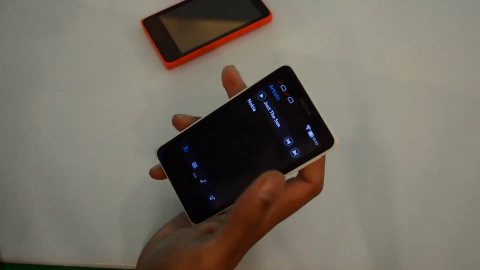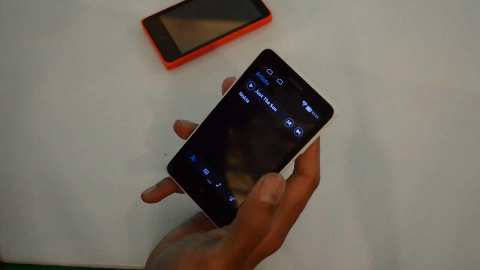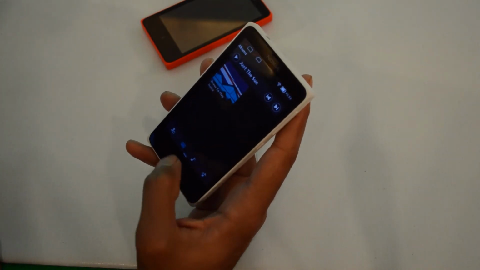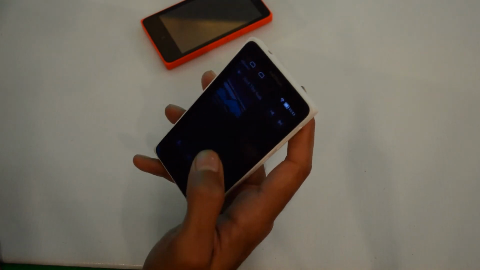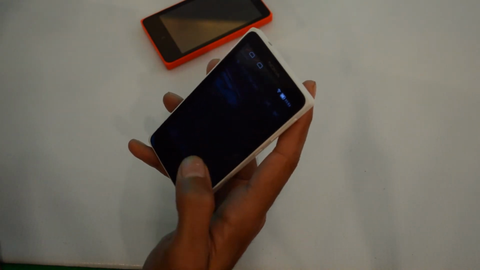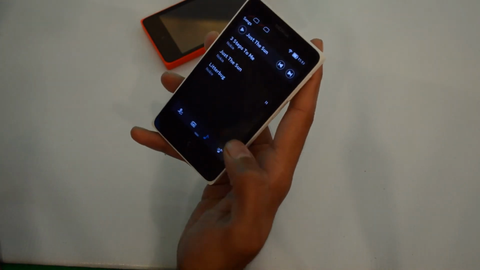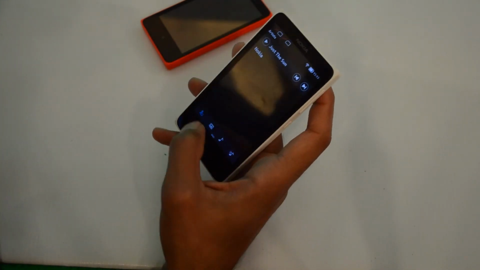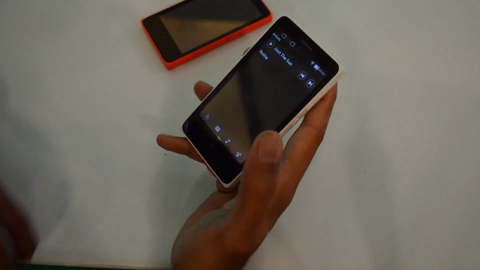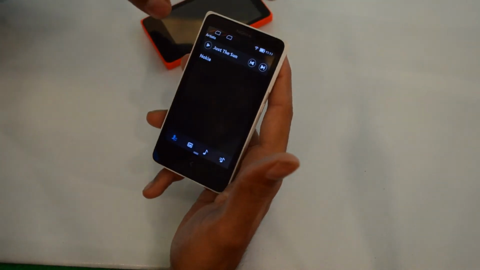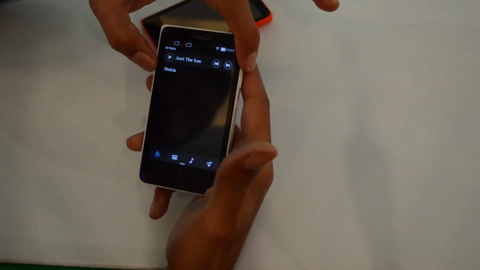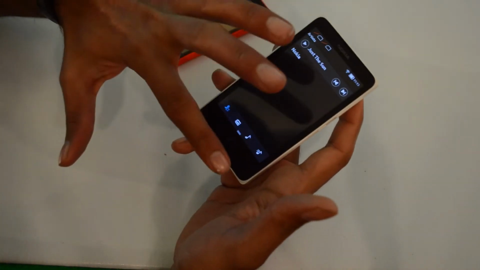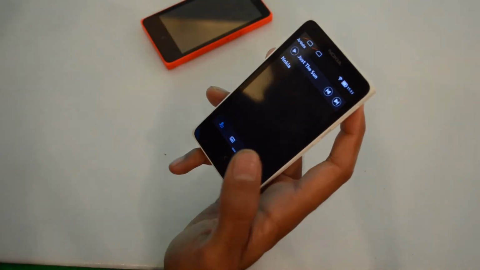Like in Lumia, the Lumia also suffered the same drawback. It did not have the seek bar. Okay, so here is the album, and here is the list of songs, and this is the menu. But still, it's very easy to access things, because in Android this was shifted up here, and in most phones this was up here, but in Nokia X it has been shifted here, but still it remains, and this is the good thing.